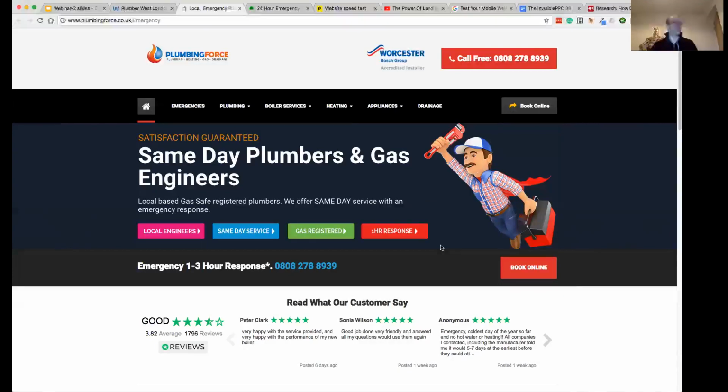So let's look at the center section, this header section first. The company's called Plumbing Force. This is one of their accreditations. It's quite an important accreditation, so they've put it up at the top. I know the font's a bit not great on that, and I get that, but that's the logo provided by the manufacturer. So the fact they've put one of their most important credentials at the top, I like, as is the fact the phone number is clickable, callable, straight at the top. So first 2 things, it's clean and it's easily actionable.